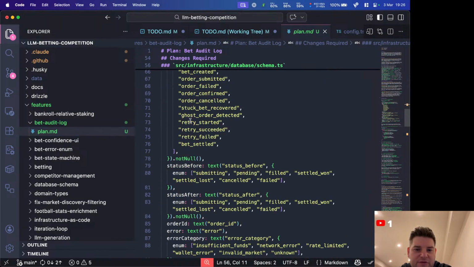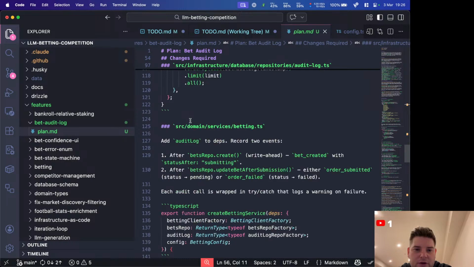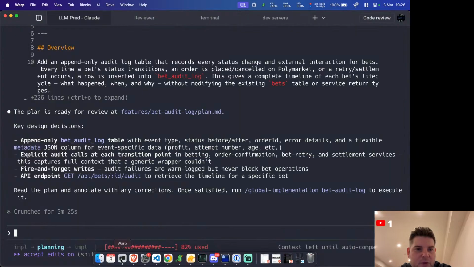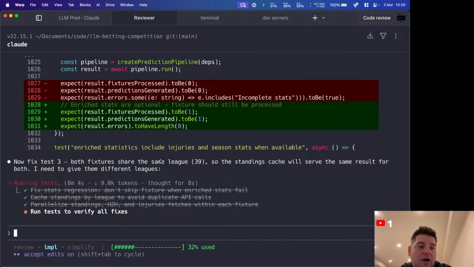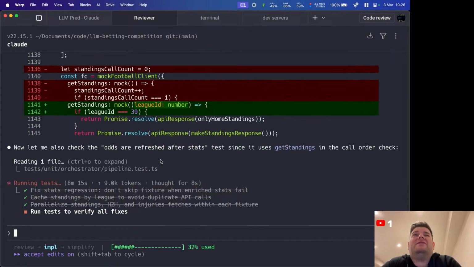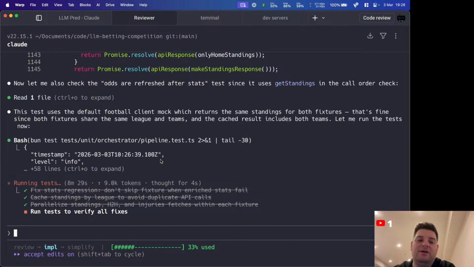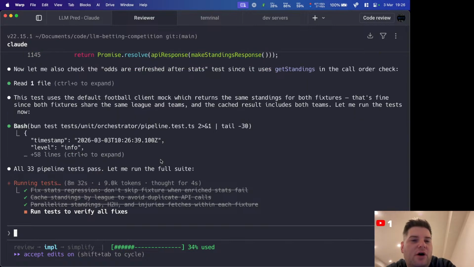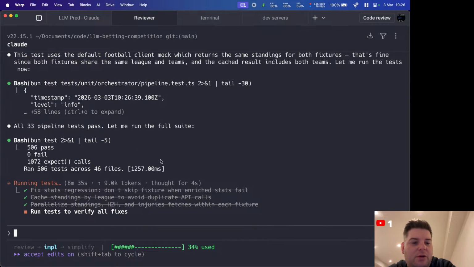Okay, yeah, this should be fairly straightforward for it to do, to be honest. So I'm not going to go into too much depth. One thing we do need to definitely make sure of, and make sure we've got some decent testing on, is the retry logic for making the bets. We definitely need to check that I can't double bet, basically. I did ask it to do some stuff around it the other day, but we need to make sure that before we retry, we check the blockchain or whatever it is to make sure that the bet hasn't already gone through, basically.